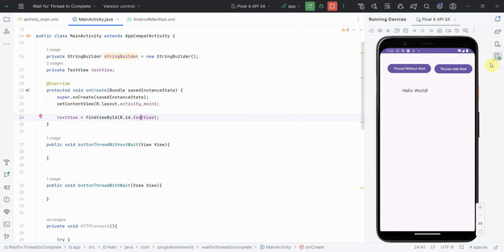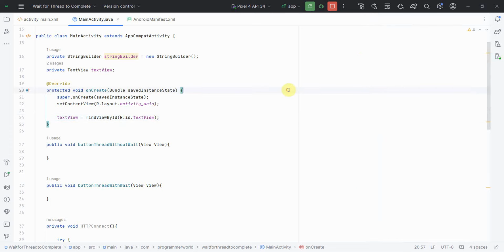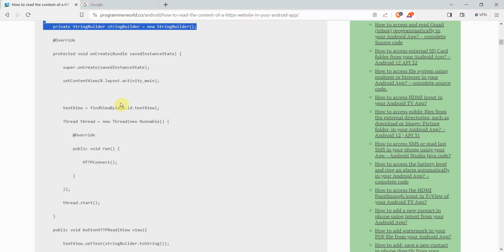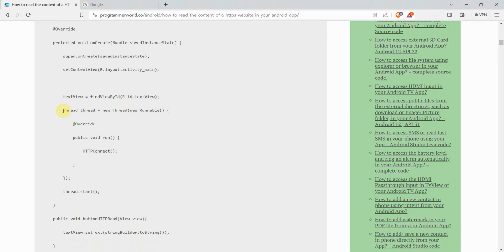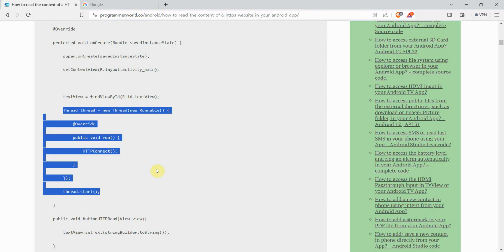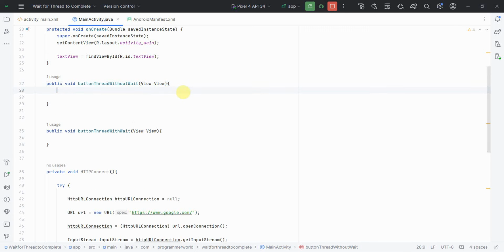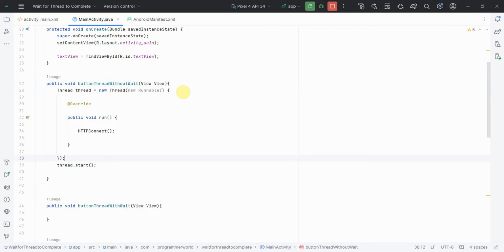Anyway, I think I'll minimize the emulator for the time being. I just wanted to show you that once you run the emulator, this will go off. Now let me run this particular part of the code one by one for both. So for that, I'll go back to my previous code, and over here I'm triggering this particular part of the code using this thread. So I'll just copy paste the thread here.